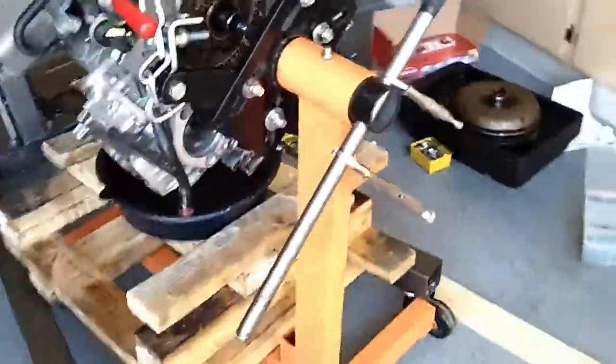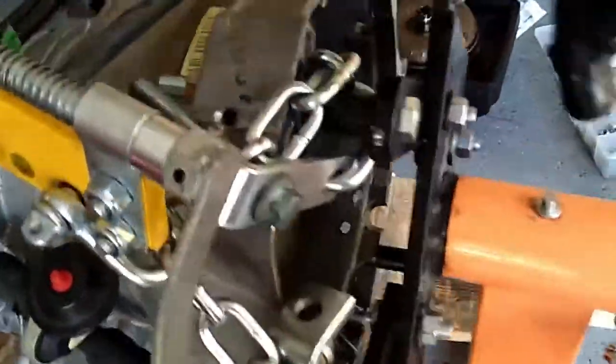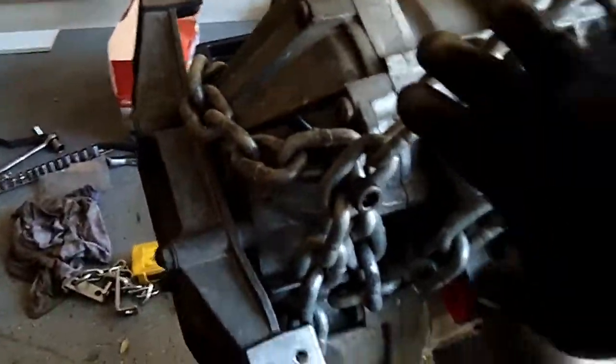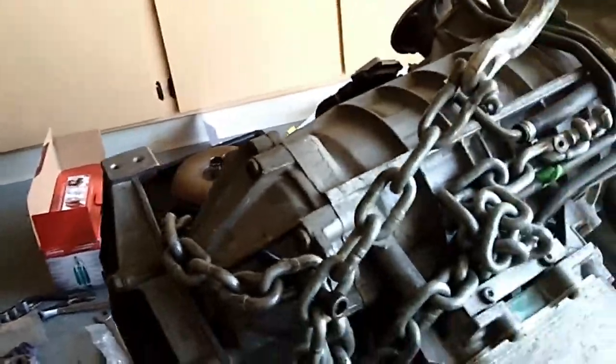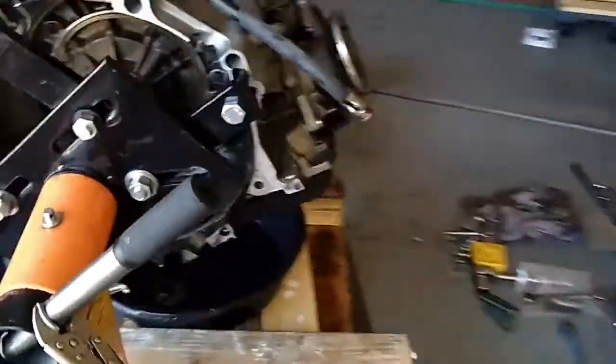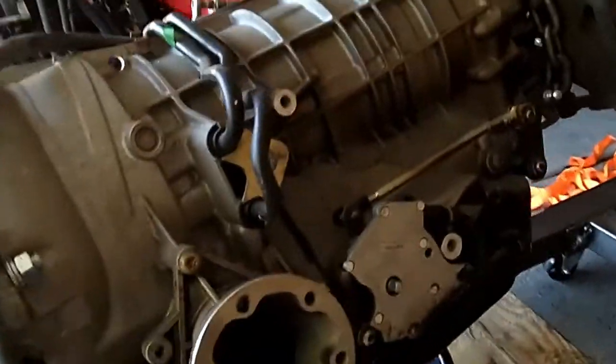Just attach my transmission to the engine stand. I have to buy some longer bolts to actually fit the length. Use a chain and a leveler. It's the actual subframe to attach it. It's still somewhat suspended from the crane. I don't want to lift and leave it just in the stand, since I don't know how it's performing. This is the first time I use it, so I'm getting ready to do a transmission service.